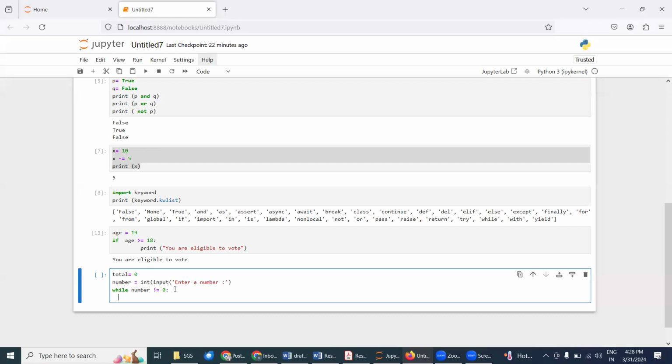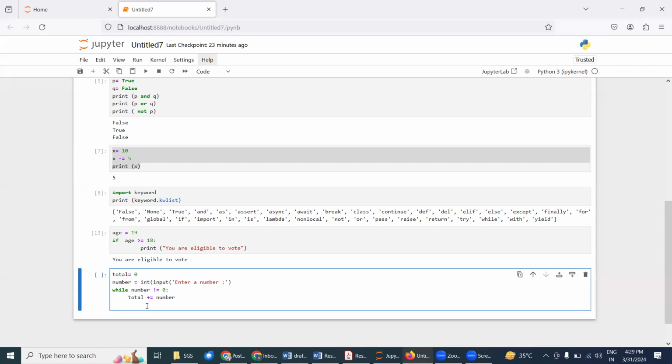Now total plus equal to number. It means total plus number. Now take integer input again. If it is not equal to zero, then the process goes on.